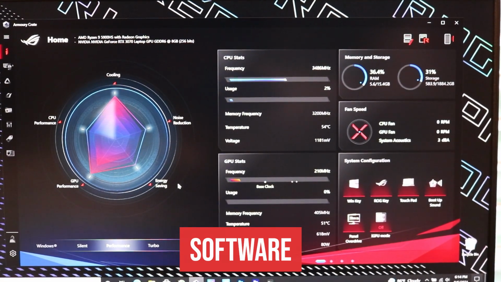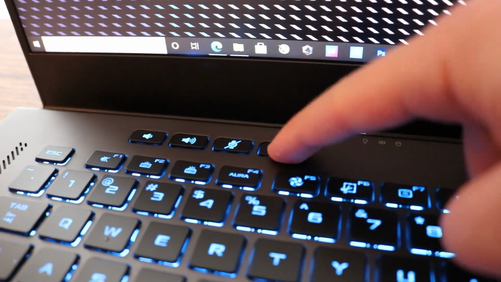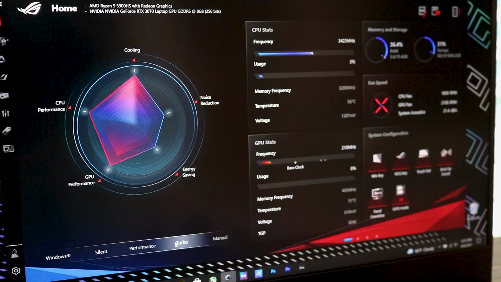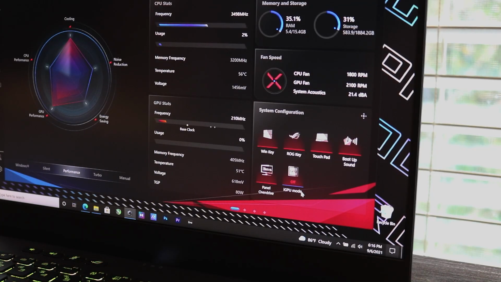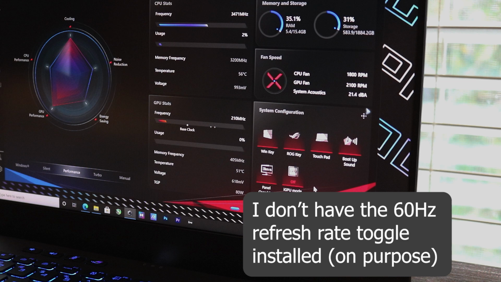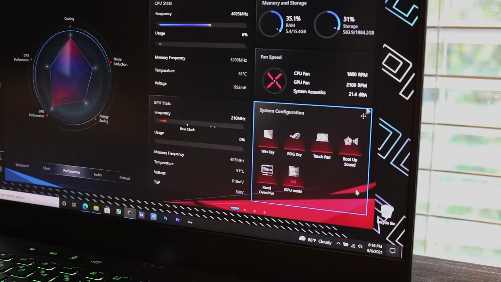I prefer Armory Crate here over Legion Vantage software. One, because it starts up faster, and two, because it gives you more control. You got fan curves, wattage control, and a great little feature where you can have it automatically disable your GPU, and you can have it turn the screen refresh rate down to 60Hz as soon as you unplug. This makes things great for battery life, as it handles all this for you.